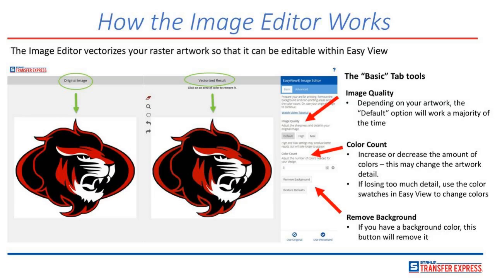So now this is a tool you might have to fiddle around with if you're losing detail. Again, it's not a human, it's a computer program, so it's not going to know what you're trying to do. So if you uploaded a photograph of an elephant, how many shades of gray are there going to be in that elephant? Tons of shades of gray, or a photograph of a lion. There's going to be tons of colors. But if you tell the vectorizer how many colors it's looking for, it will simplify it that way.